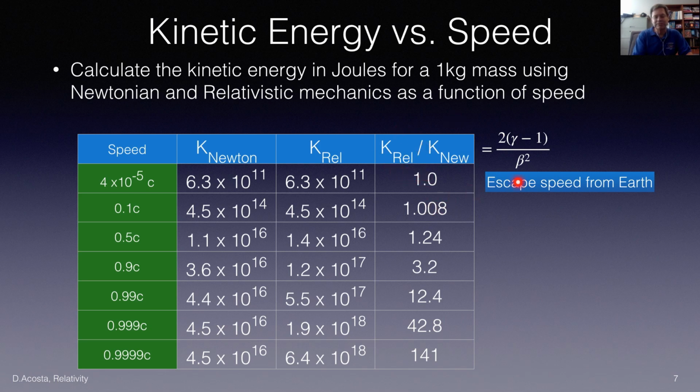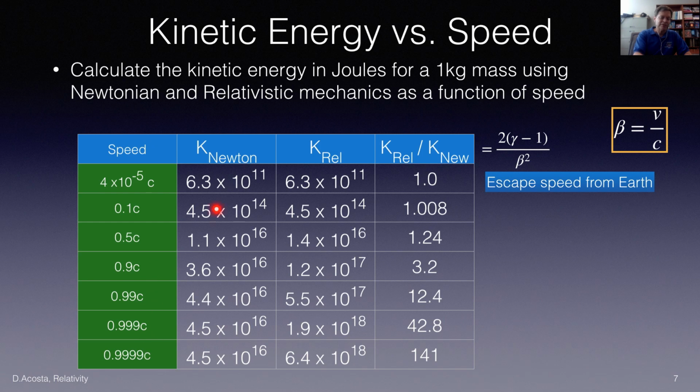Now, by the way, I forgot to say, this ratio of the relativistic kinetic energy to the Newtonian, how did I get these numbers? Well, we can use the expressions we had before, but it boils down to this: 2 times gamma minus 1 over beta squared. What is beta? I'm introducing a new term here. Beta is shorthand for just this v over c quantity. It's kind of the dimensionless velocity relative to the speed of light. So this speed here, if I remove the c, that would be beta. But that's the expression if you're interested in how to calculate this ratio, and you can do that as homework on your own to figure out that indeed the ratio of the relativistic form of kinetic energy to the non-relativistic is this ratio here.